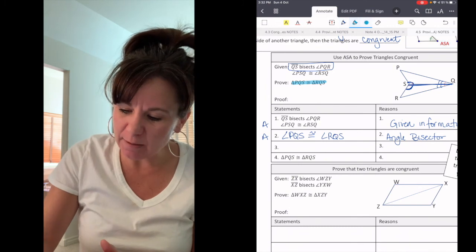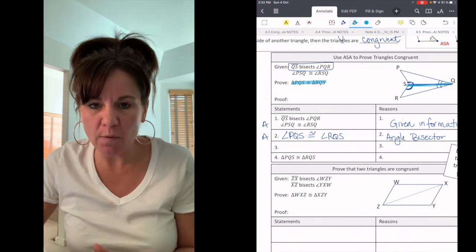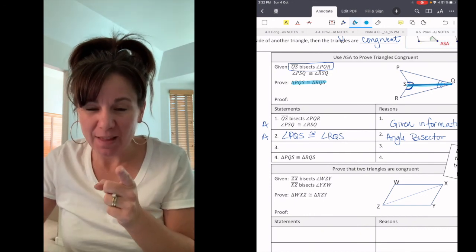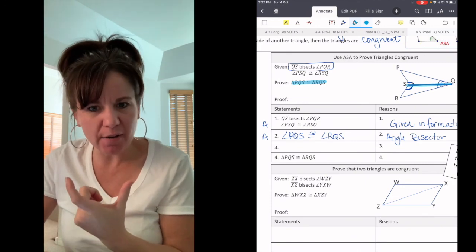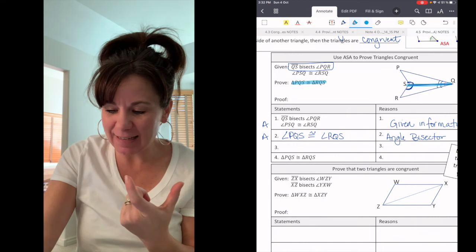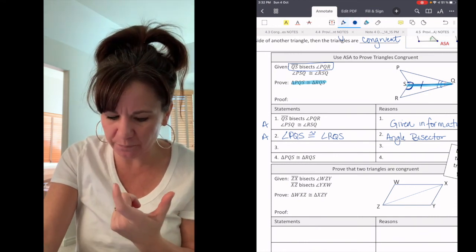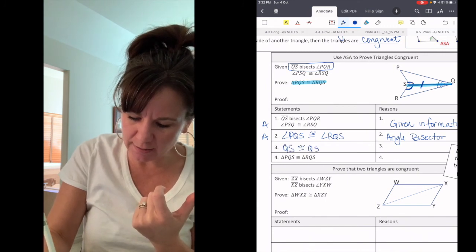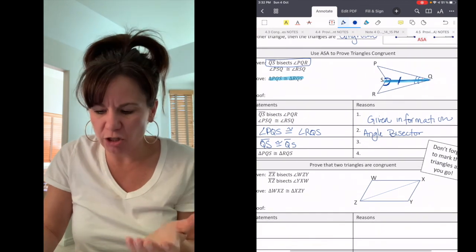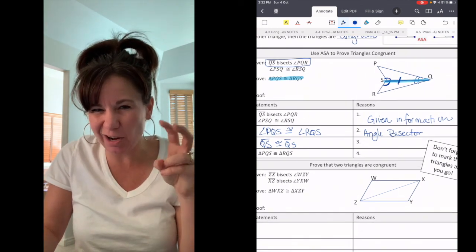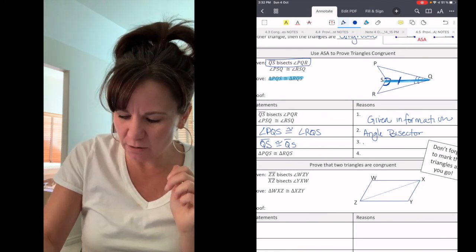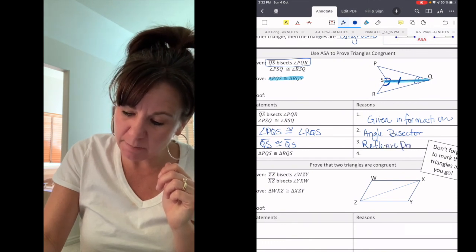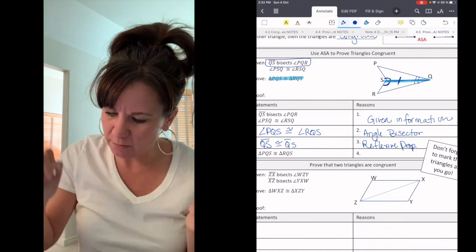So the included side between those two angles is that one smack in the middle of our little figure here. But you know what? Like we did in the last video, the triangles share that side. So we can say that that side is congruent for each triangle. So we can say that QS is congruent to QS because they share the side. But remember, the official name for that, the same side thing, is called the reflexive property. Reflexive property, like looking in a mirror, QS equals QS, reflexive property.